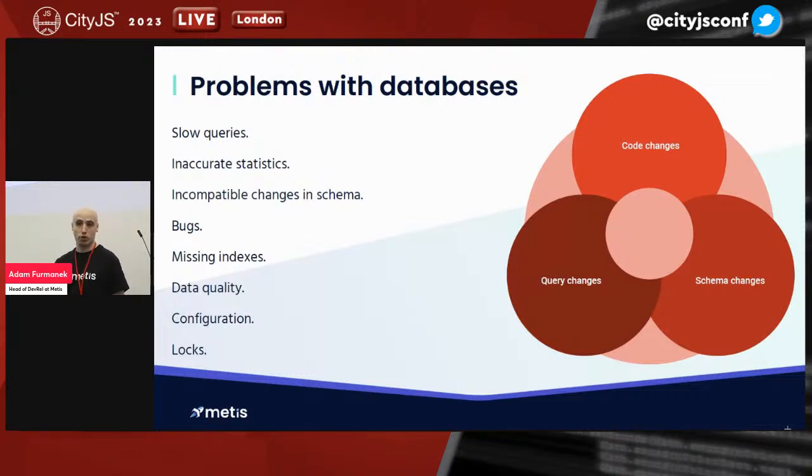Let's see what problems we may get when we are talking about databases. There are generally three big groups of problems that we see. First group is generally you change your application code. This results in different SQL queries being executed. Different SQL queries work differently. They use different indexes and whatnot, and they generally fail, right?